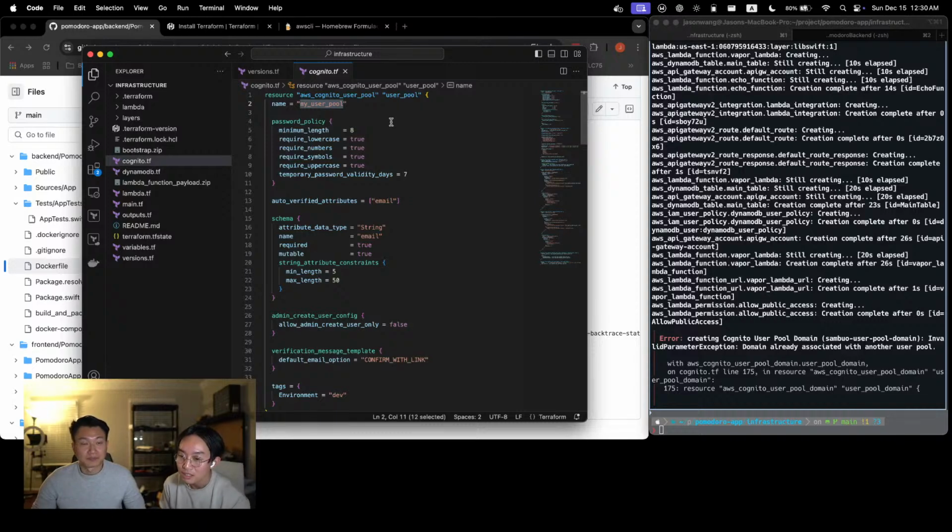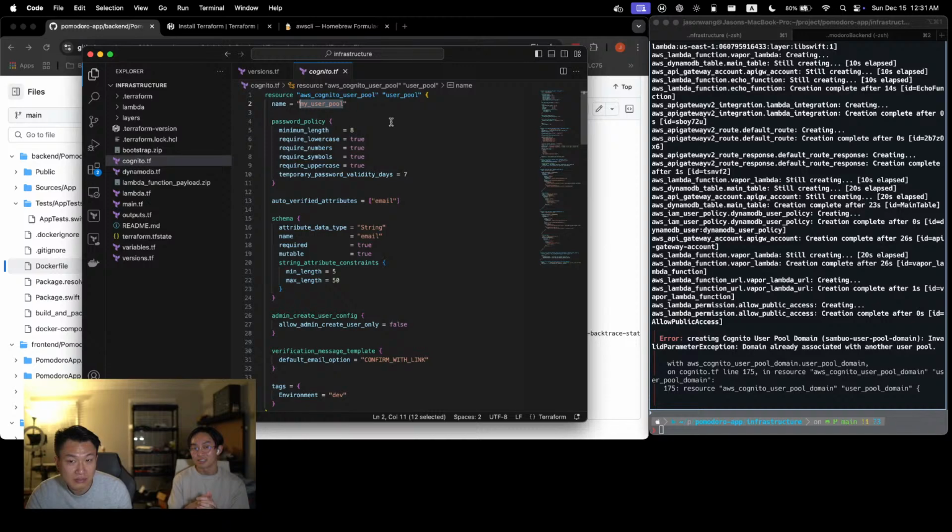What? Wait, hold on. Invalid. With another user pool. Okay, so just make it unique somehow. So maybe put... What is that? Like, what's the user pool? I think that's the group of users. So whenever people sign up to use our app, that's that group of users. Okay.